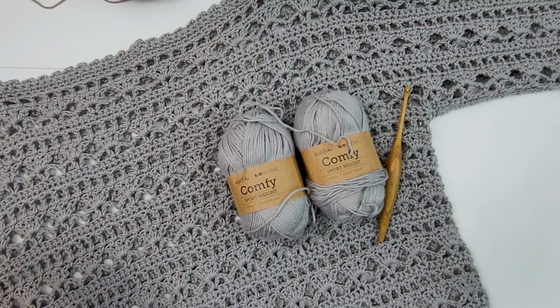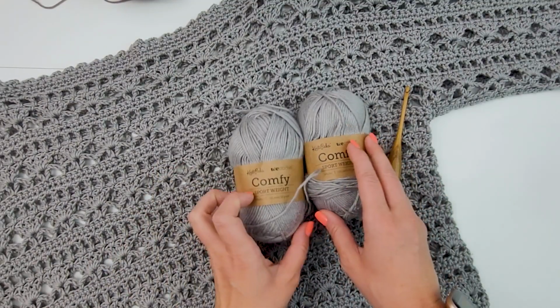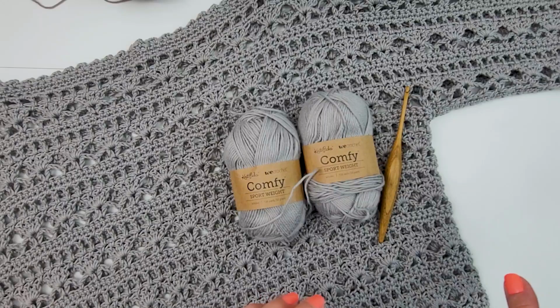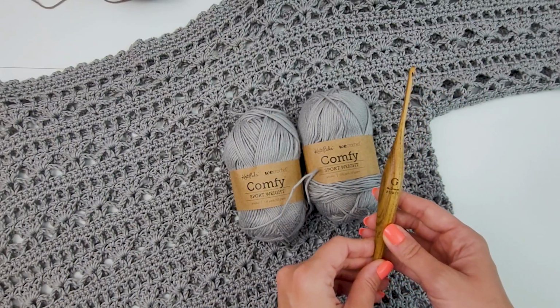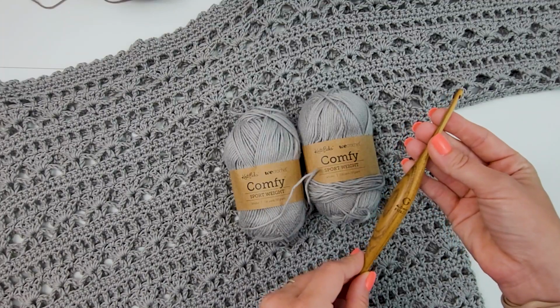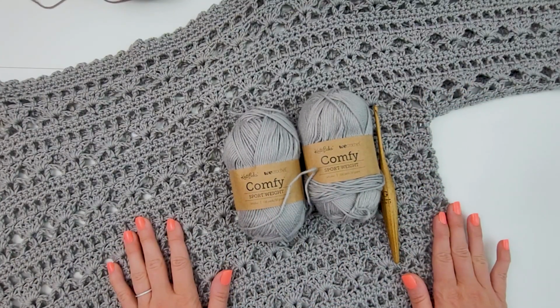For this pattern, you're going to need some sport weight yarn. I'm using Comfy Sport. It's a cotton acrylic blend from We Crochet. And you'll need a crochet hook to meet gauge. I'm using a G 4mm crochet hook. This is a Furl Streamline wood hook. I'll link both the yarn and the hook in the pattern.